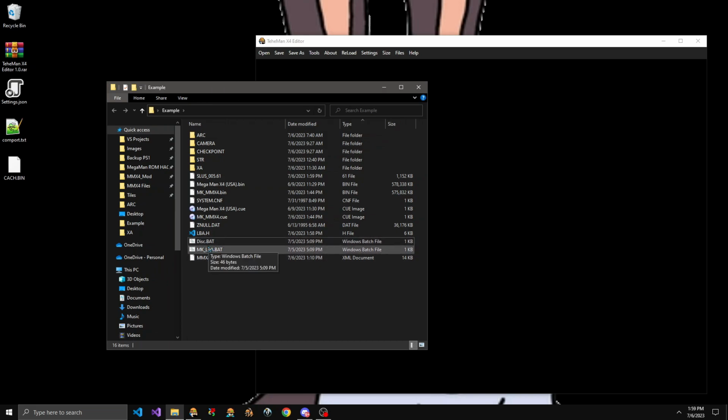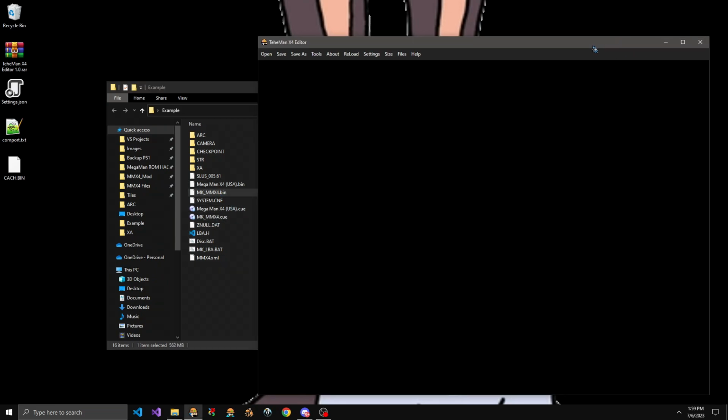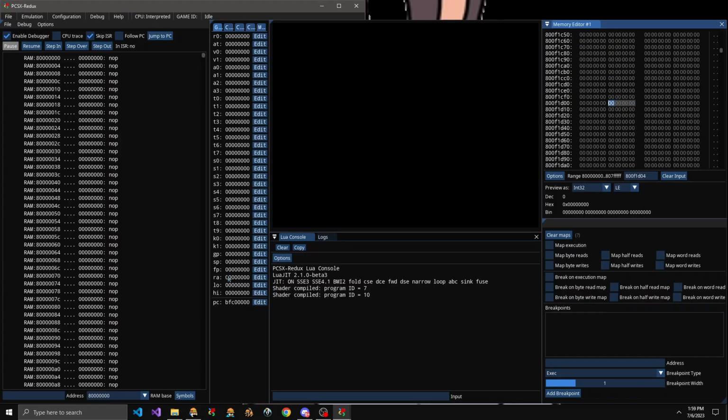I already have the super uncreative, boring-named creator tool. It's just defined in my environment variables. If you don't have it defined in there, then you just need to put it in this folder with the batch files. So click on this one. It'll read in this XAML file, and it'll make this file and this file right here. So now that we have those files, let's open Redux back up.